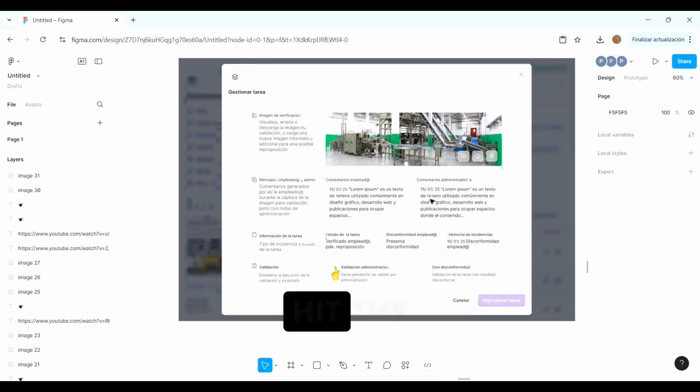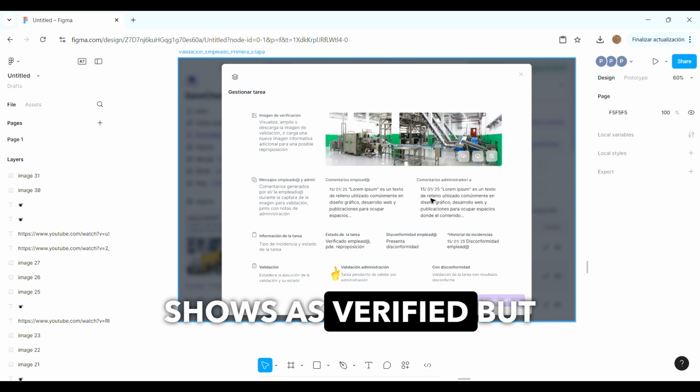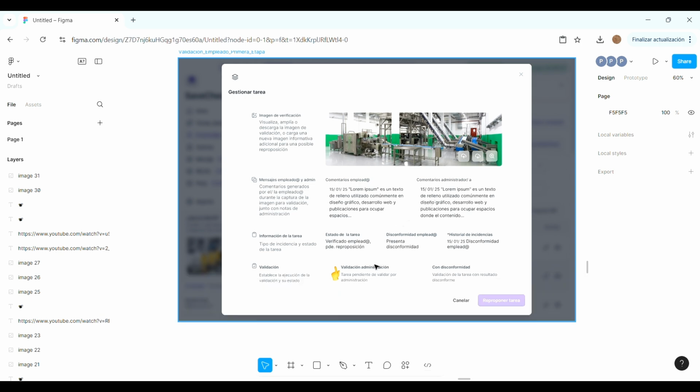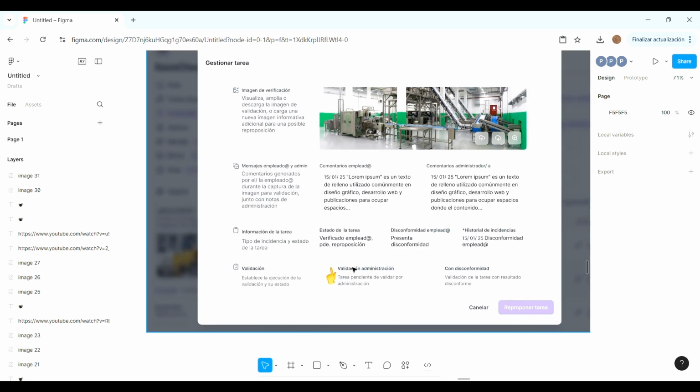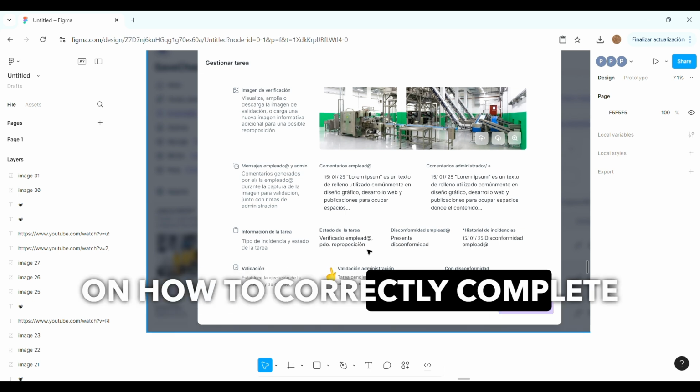Since the employee hit the nonconformity button, the task status shows as verified but pending resubmission. Why? Because the manager will request a new task verification, providing guidance on how to correctly complete it.